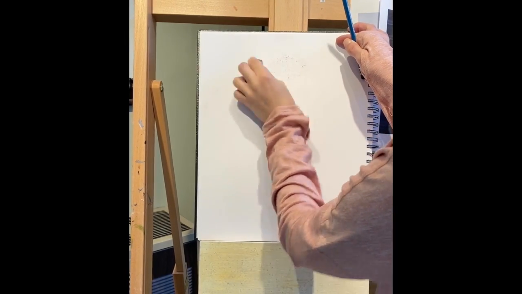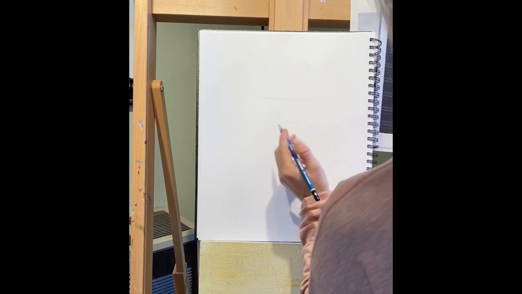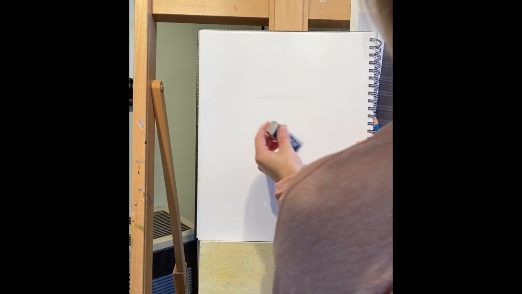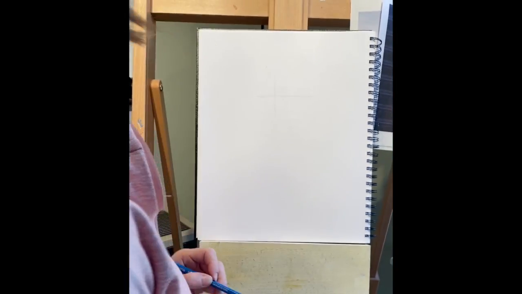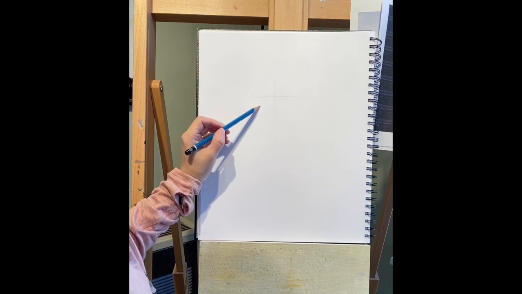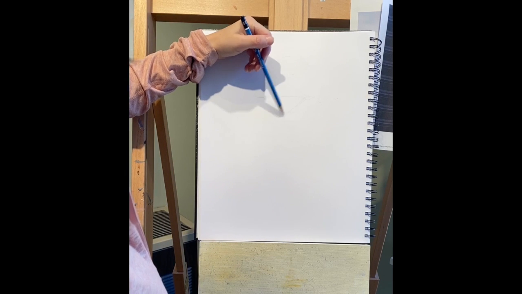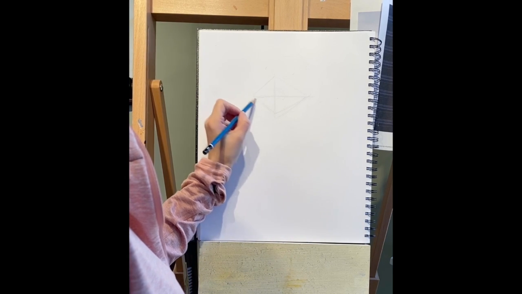So rather than drawing a football, I find it's helpful to start with a guideline. So we're gonna draw a kite. And so this sideways kite, I'm gonna start with that line in the middle. And then what I'm gonna do is draw like a T. And now that I've got this sideways T, I'm gonna bring these up and down. And do try and get it fairly symmetrical. It doesn't have to be perfect.